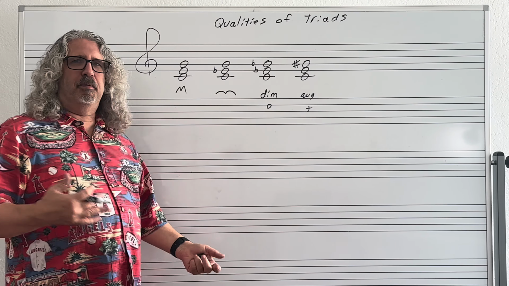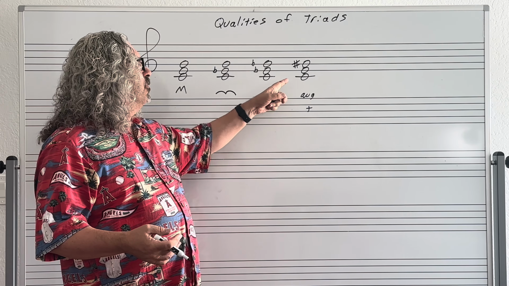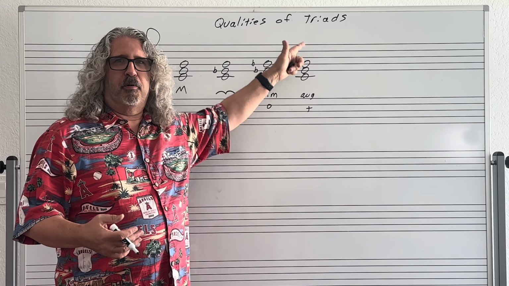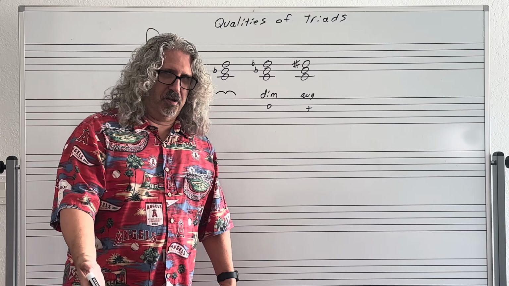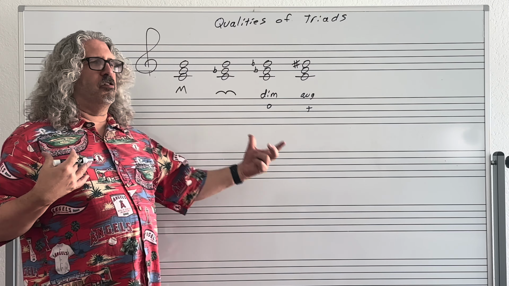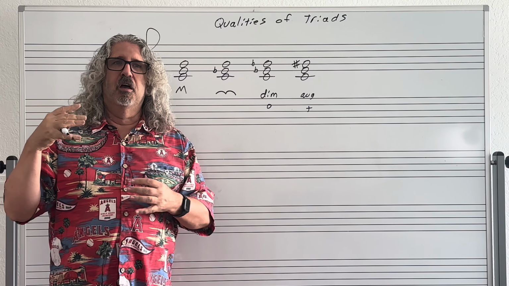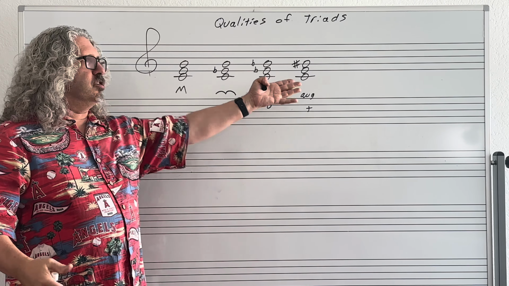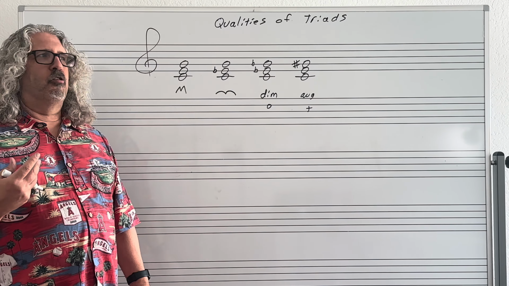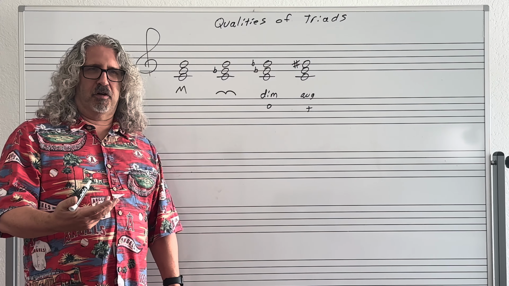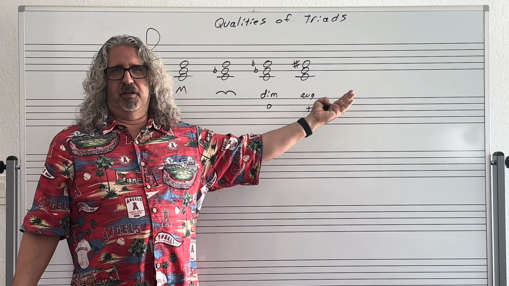So now, you could probably find other combinations. What if I do an augmented third and a perfect fifth? Those are different chords, but they're not in what we call diatonic harmony. Diatonic means you're expecting to see them within a scale, within a key signature. Those other combinations you can have, and in a lot of 20th century music we use a lot of those, but those would be called non-diatonic chords. They're going outside of the key signature. So these are what you find within a key signature.